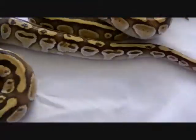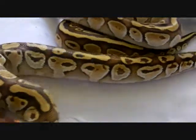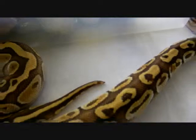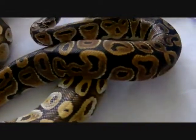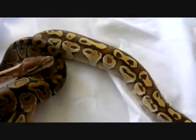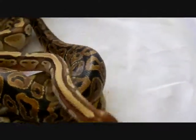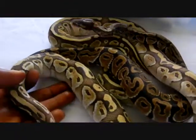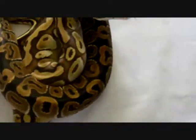Not to mention he's far busier than her. That's where I think whatever this busyness that keeps showing up in the babies might be what he has going on. But I haven't been able to entirely figure that out. All I know is I've got busy babies popping out. Back in there.